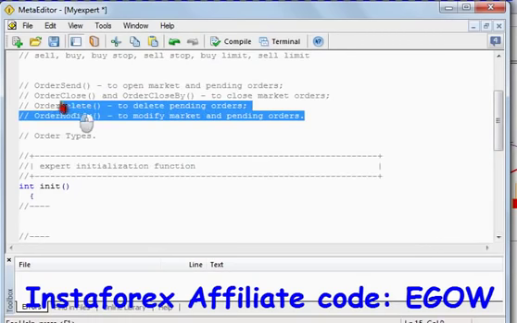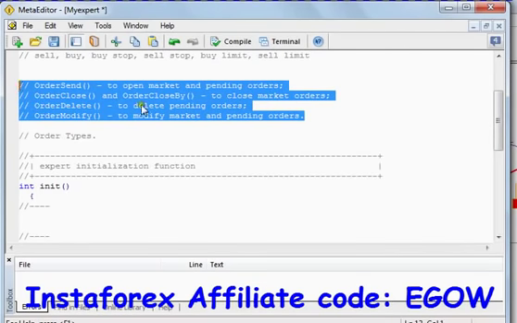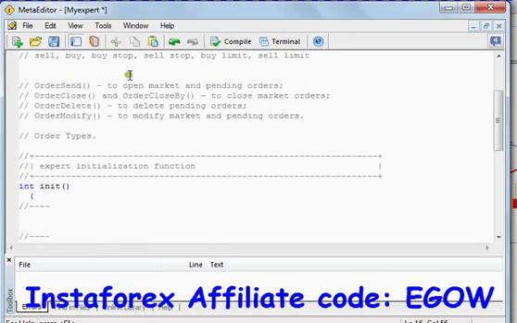So now let's see what are the different types of functions which are there to help us place our orders. The first function is called order send, and this function takes lots of parameters, lots of arguments. We'll see them later on, but this is the function which places the orders, whether they are of buy type or sell type, or buy stop, sell stop, buy limit or sell limit. Whatever the type of the trade you wanted to place in the market, this function allows you to do that, and we'll see in next couple of videos how to do that.